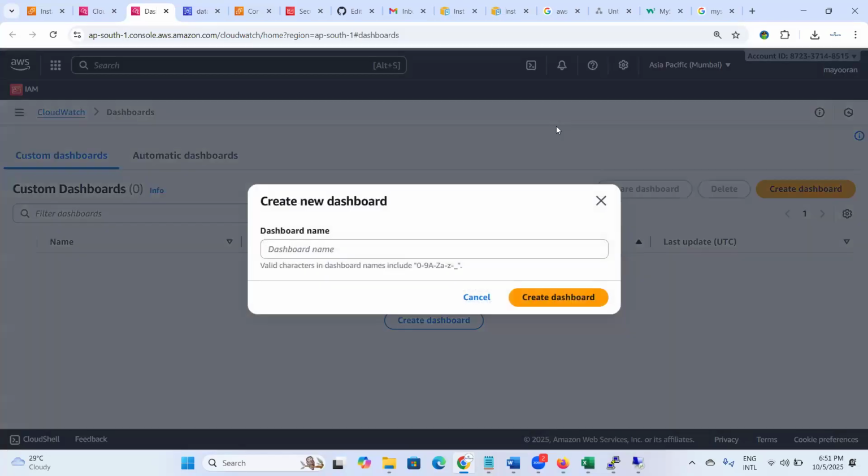Create dashboard. Dashboard name: CPU usage. So create dashboard.